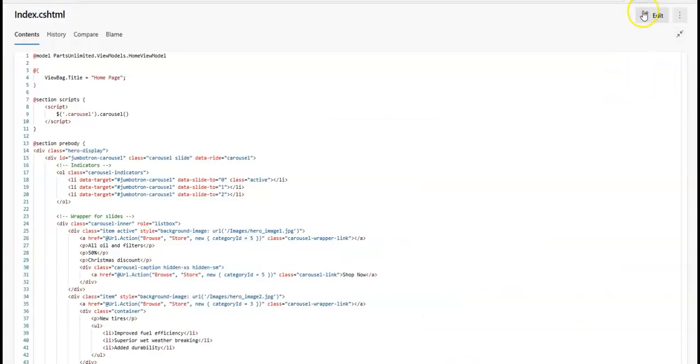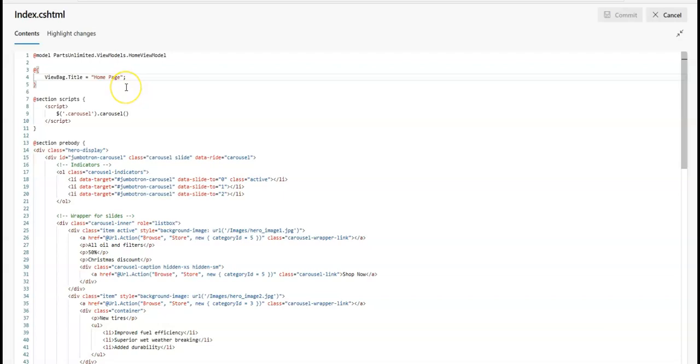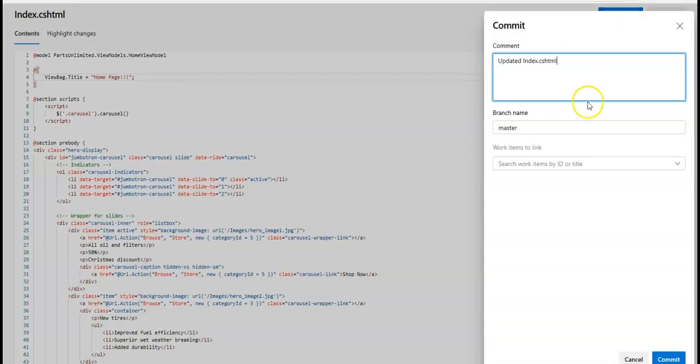I'm going to maximize it, click on edit. I'm going to make a very small change here. So you see this home page, I'm going to add 1, 2, 3 exclamation marks. I'm going to go to commit, updated index.html. I'm going to do it on the master branch, and I'm going to click on commit.